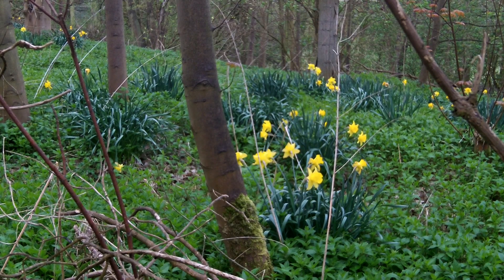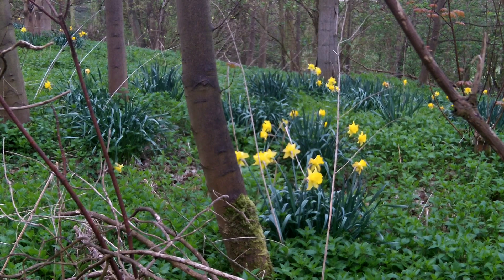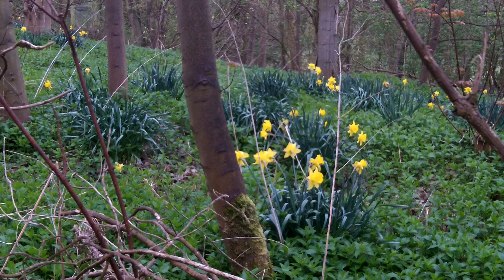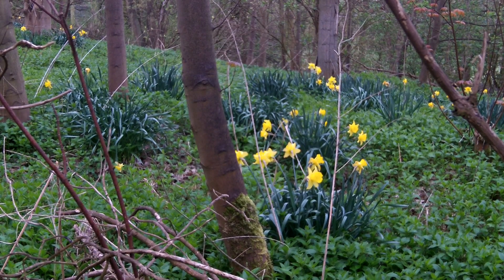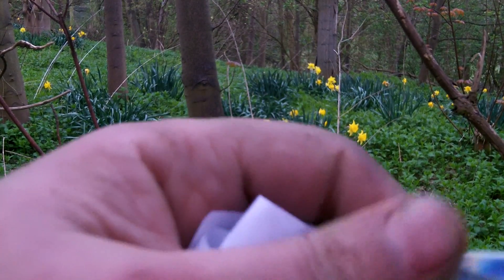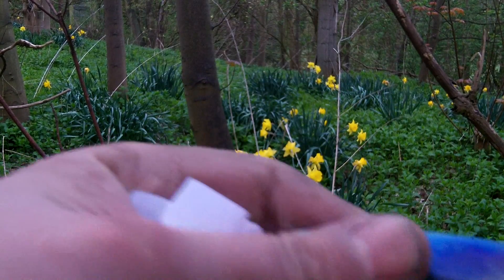I should have been on the ball and got this out of my bag before I started filming, so you're going to have to just bear with me a second because I haven't made a sheath for it. Basically I've got a few friction folders to make and they're one side tight. I wanted to — obviously got a new grinder — so I wanted to try and make something out of titanium, just to get a feel for it.